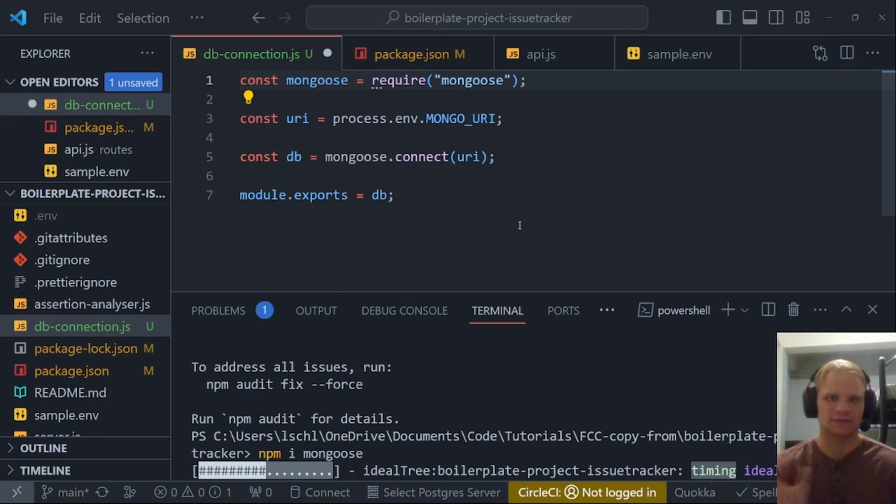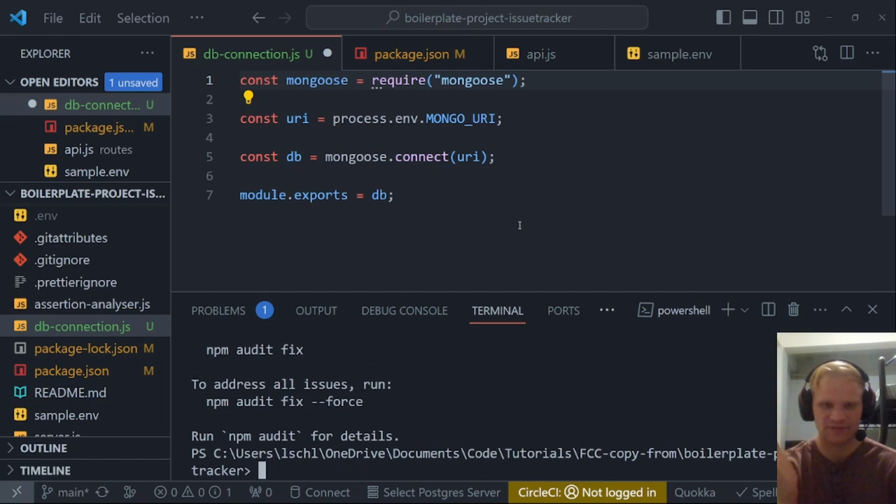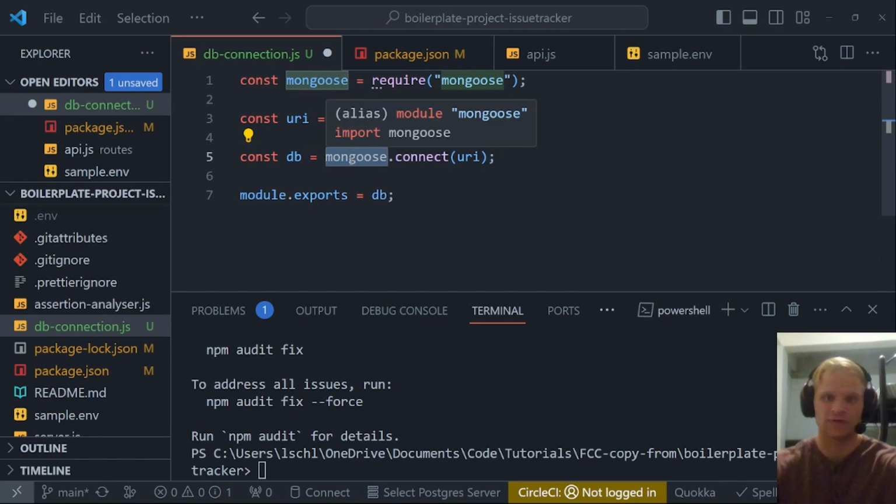And Mongoose works with MongoDB to make it easier to use. And so we just want to require Mongoose, and then we can use mongoose.connect and pass in that Mongo URI, and it should connect just right off of that. There's none of this fancy stuff that you need to do with MongoDB to make it work. Mongoose makes it very simple for us.